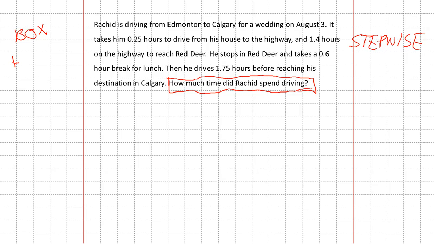Next, we want to go on and highlight the facts. So we pull out our magic highlighters and we say, oh, he's driving. It took him 0.25 hours to get to the first place, 1.4 hours to get to the next, and then we've got this 0.6.